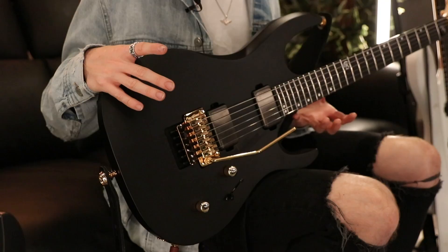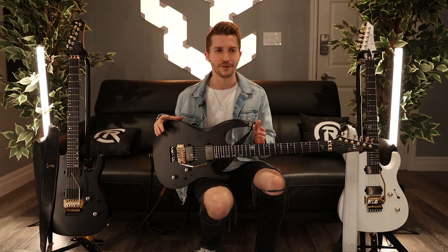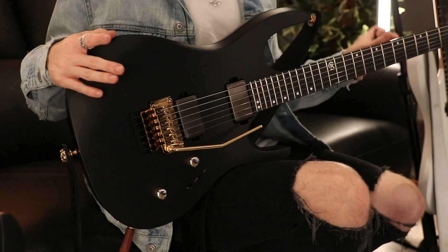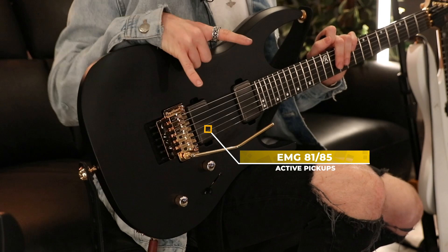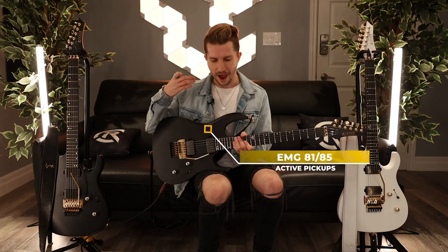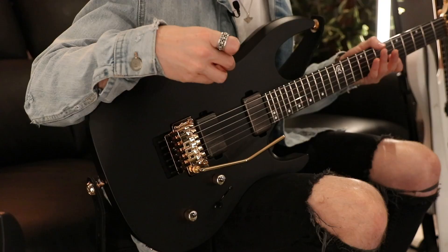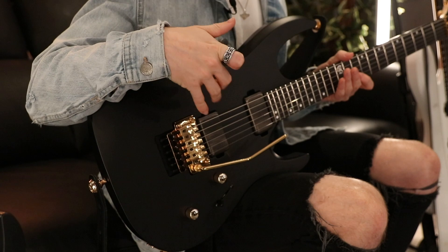As I mentioned, through hundreds of covers on YouTube and my original music, these guitars have gotten me through everything from pop to EDM, classical, rock, and metal — they've done it all. When it comes to my pickup selection, I've been with EMG for a very long time and have always gravitated towards the 81/85. I love being able to make my guitar really scream, and I love the harmonics that Herman Lee and Synyster Gates do with the whammy bar — the dive bombs and all the flashy things.